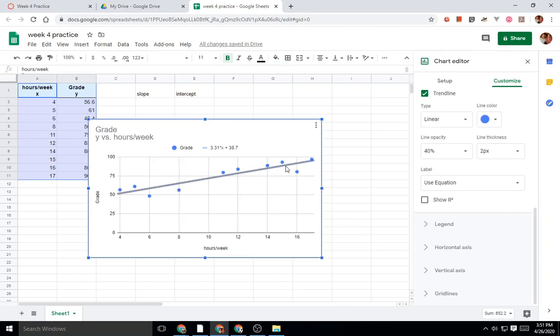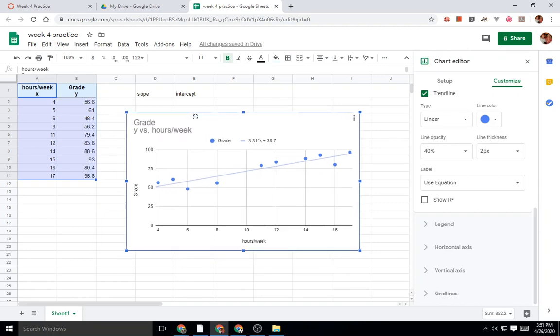Okay. Now that's different than me picking 2 points, like maybe I pick the first point here and the last point and say, hey, I want the line through those points. That is not this equation. This line does not go through those points. So please read your instructions carefully.